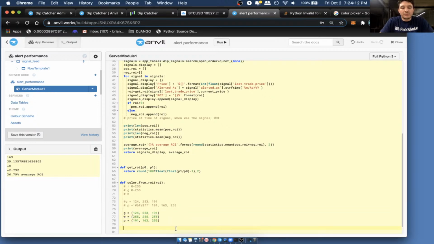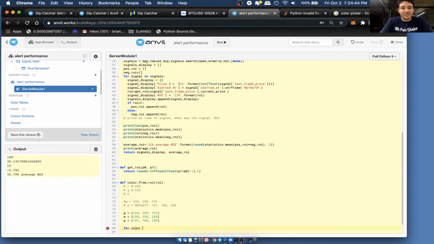So for color in G, G delta is going to be a tuple. Just to make it easier, we won't get too Pythonic.